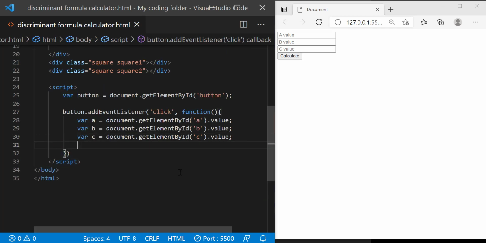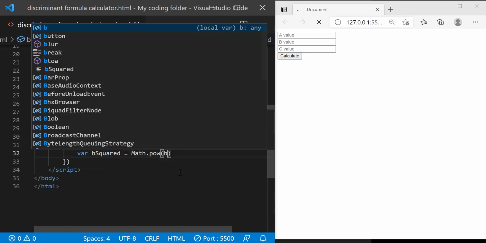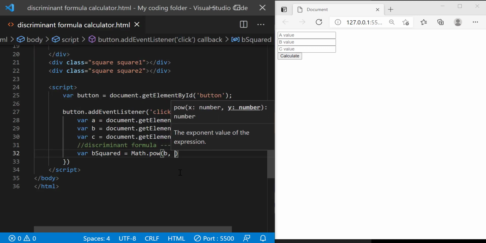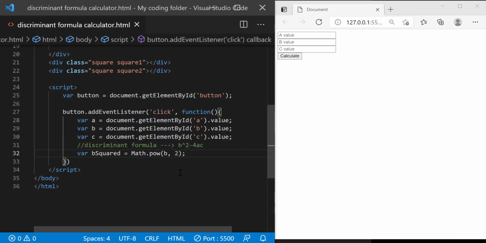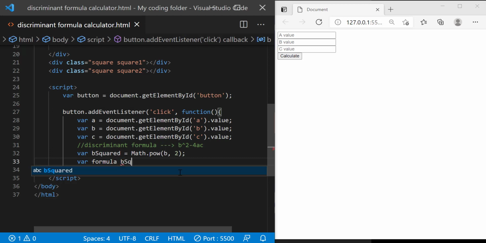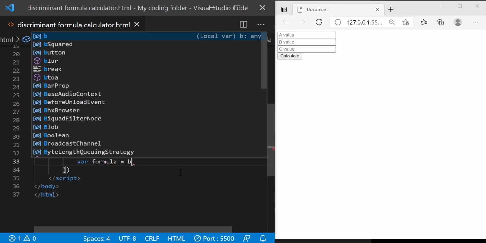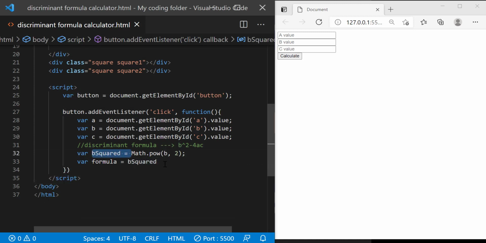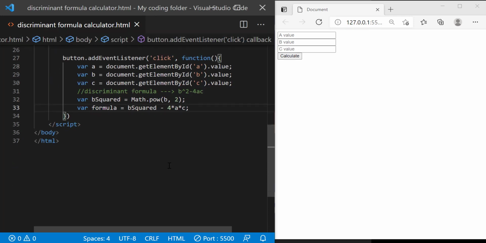Alright, once we're done doing that, I'm just going to type the discriminant formula in case we may need it. So the formula is b squared minus 4ac. And since I'm already teaching you the discriminant in this video, in the next video I'll teach you the quadratic formula calculator. So var b squared equals Math.pow, and that's whatever your b value is, because b is going to be a number. Raise it to the second power, and then the entire formula will be b squared. So that's our result that we get from this variable right here. That's our calculation, minus 4 times a times c. And that's the entire formula in JavaScript.